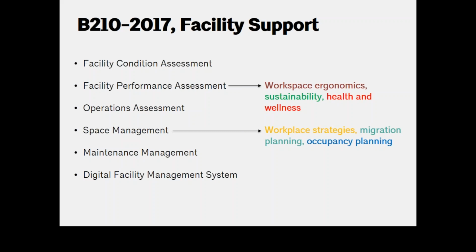Operations assessment is where the architect will take a look at things like vendor contracts for operations and maintenance, and evaluate labor costs and help the owner evaluate those kinds of things to make sure that those are running as efficiently as they can. Another interesting category of services that an architect can provide here is space management, and that's doing things like workplace strategies, migration planning, and occupancy planning.